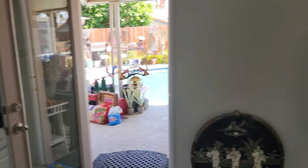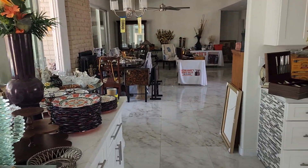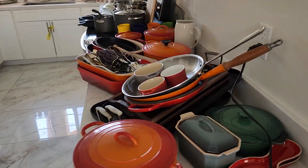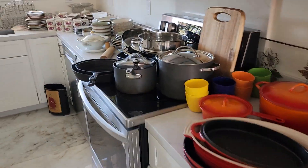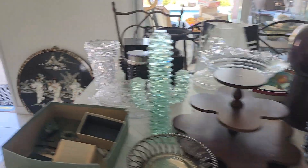Let's go take a look — see what they've done. Like I said, they're not done yet. Look how beautiful. Look at all the Le Creuset pots and pans and china. Let's go into the backyard — the backyard's where it's at. You're going to see a lot of stuff.